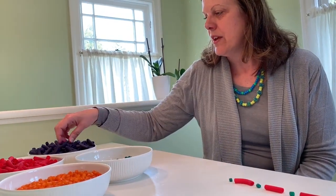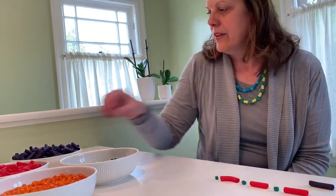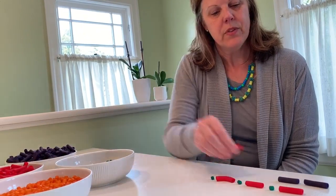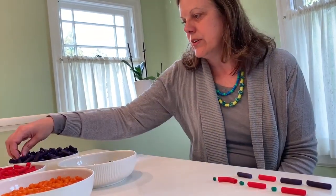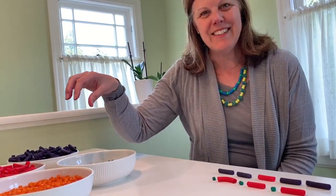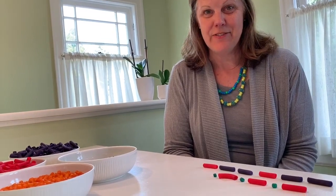Or maybe our pattern would be purple, purple, red, purple, purple. What comes next? Red. Maybe that would be your pattern. I wonder which patterns you could think of.